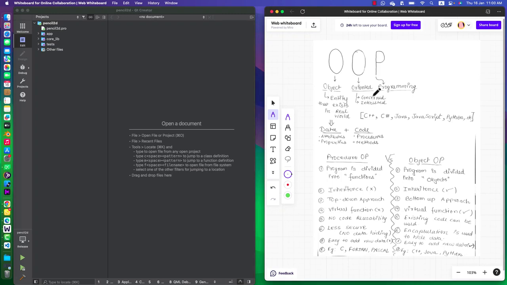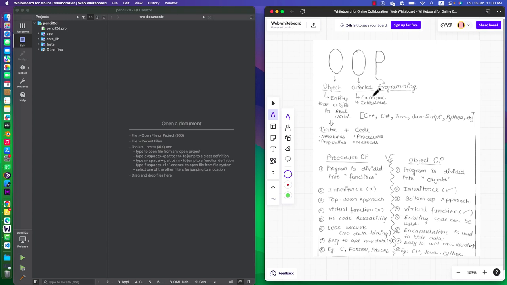So today we are going to learn object-oriented programming, or OOP, or OOPS, for C++. In this series, in this tutorial, on the left side you can see a software and on the right side is our note. So why do we need a note and why do we need a software?